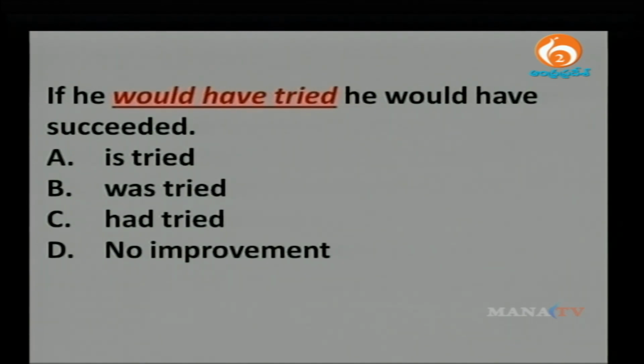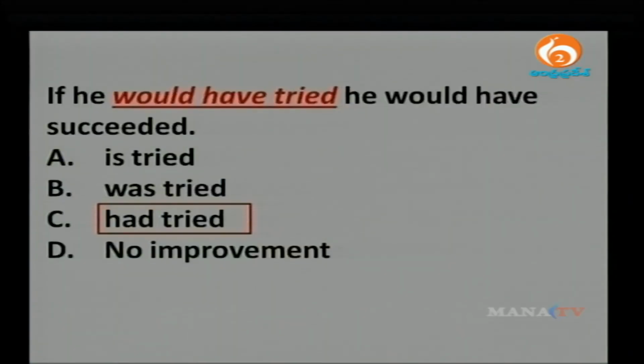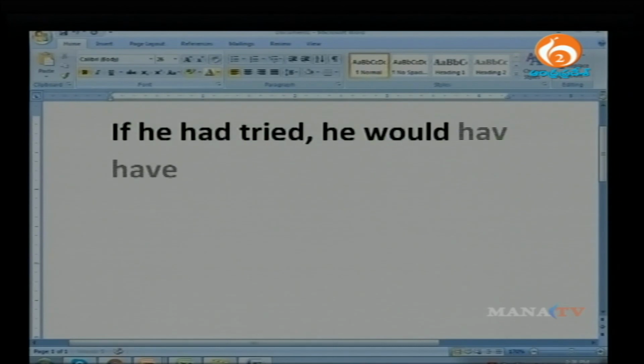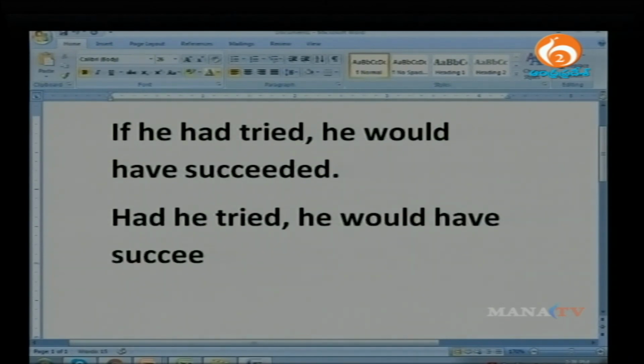If he would have tried, he would have succeeded. And the correct answer is if he had tried, or had he tried, he would have succeeded. I can write it in two ways. Let me write this for you. If he had tried, he would have succeeded. Or had he tried, he would have succeeded.